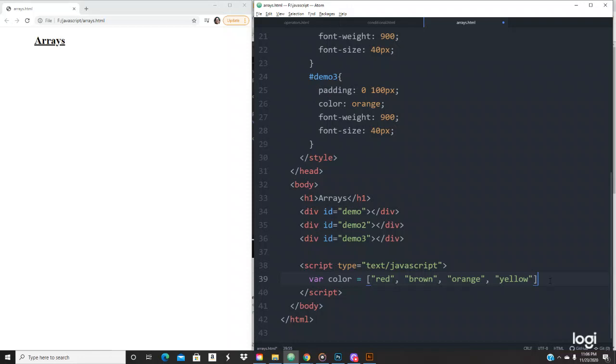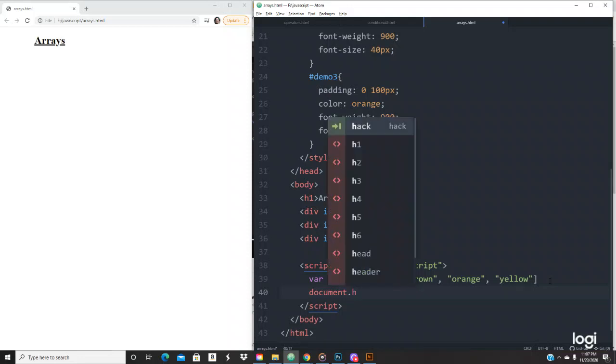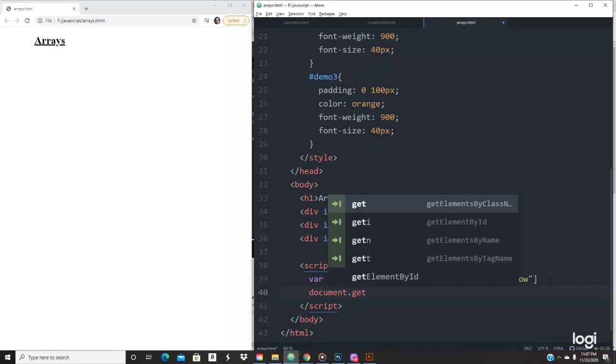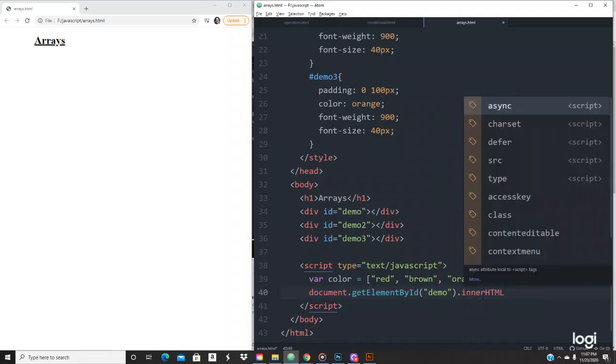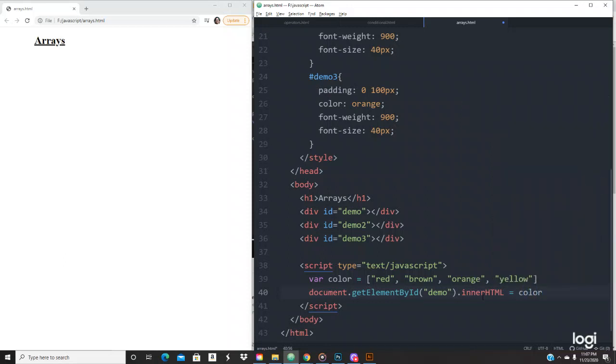So how do you access this? We're going to be accessing it the following way. You already know we're going to use our ID, which is demo, so we have that innerHTML equals, we're going to access all of them.